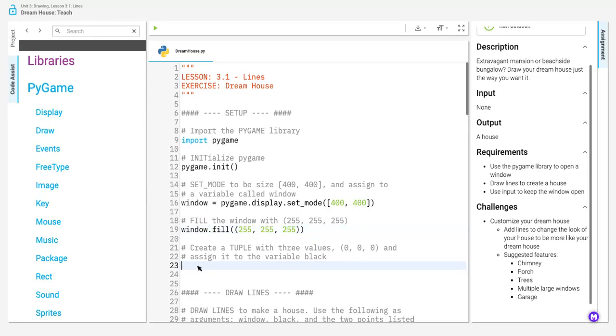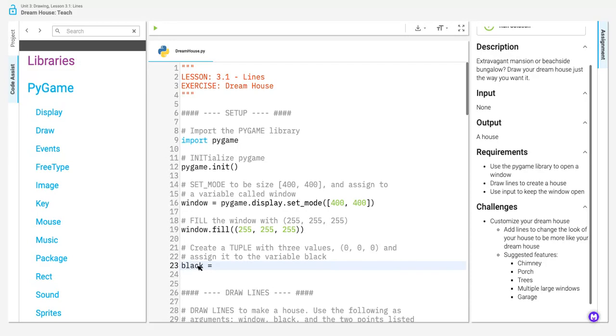Alright, line 23, it says create a tuple with 3 values, 0, 0, 0, and assign it to a variable black. So if you recall, tuples are sets of numbers all together that represent one thing. So if it's 0, 0, 0, it's a color, and the color is black. Thus, why the variable is going to be called black.